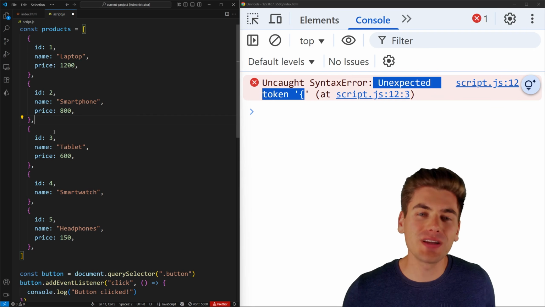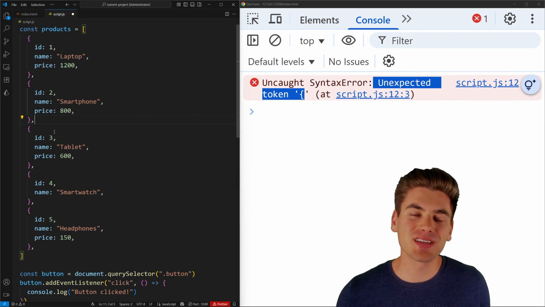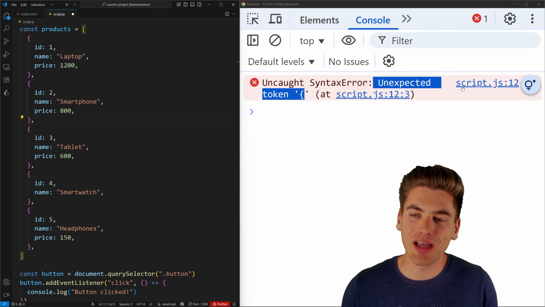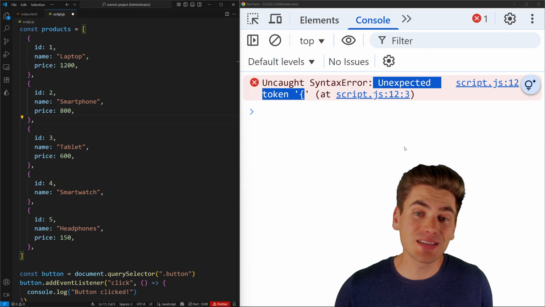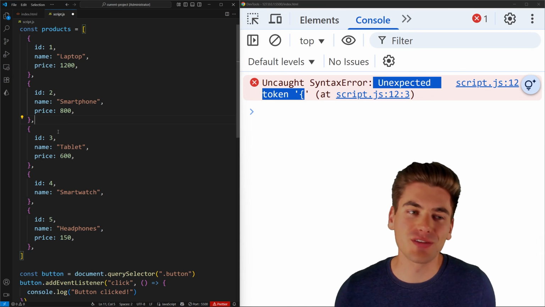So very often when you're running into these different types of errors, it's because the error is either before or after where it actually says it is. Very rarely is the error on the exact line it says it is, but it's generally related to the code in that particular instance. And oftentimes you can get some help by hovering over the error inside of VS Code.